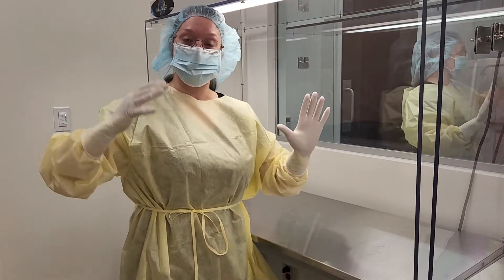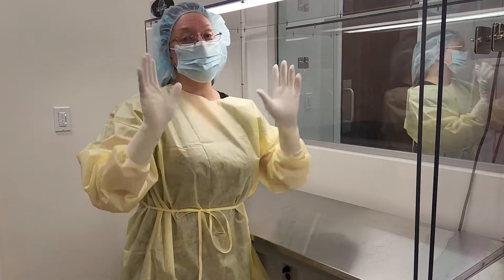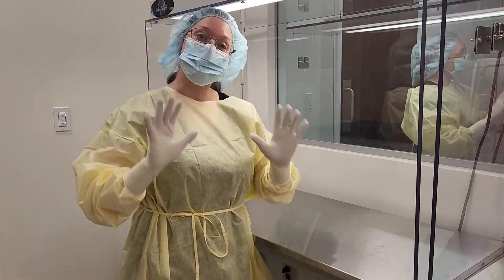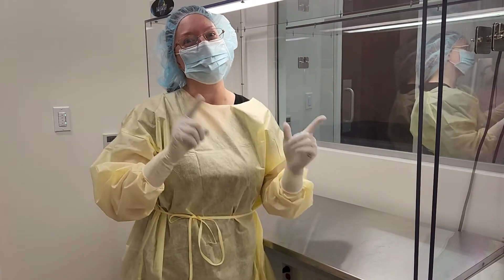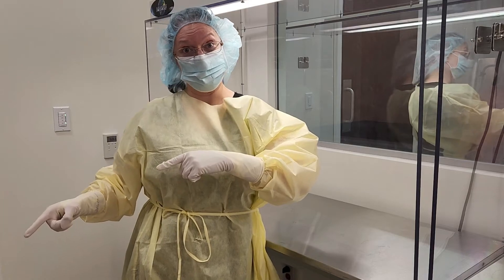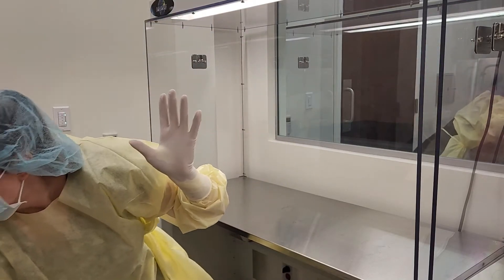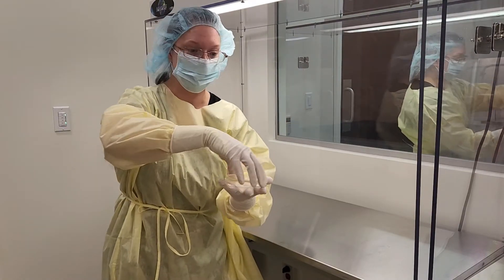Now the instructor is going to bring you the plate to do the fingertip testing. You are not going to touch the plate. The idea is this is a test to make sure that you've gloved up properly so there's no bacteria on the plate. Now for demonstration, I'm going to grab the plate, but in theory this would be handed to you — somebody would hand you the plate.